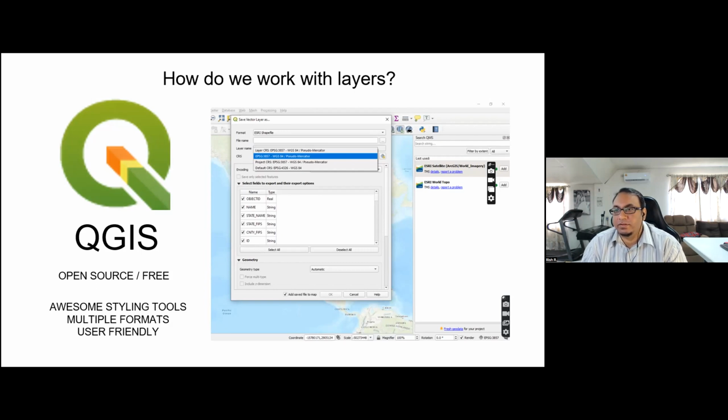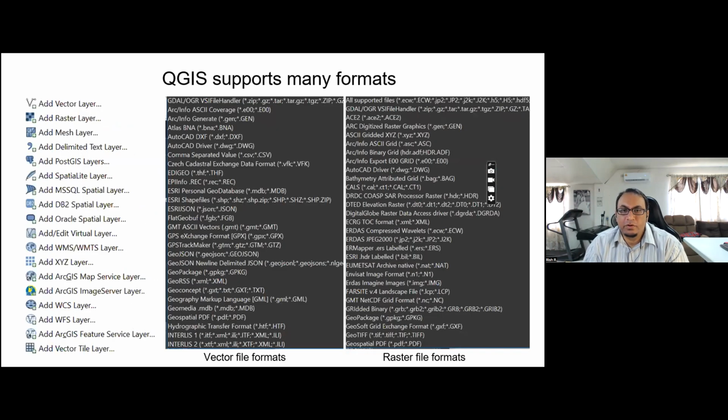So we use this software to convert from one format to the other. The great thing about QGIS is that it supports vector, raster, and even hybrid layers, and it even tries to pull layers from online servers. Under the vector layer, as you can see, it's a long list, and I am pretty sure there are others supported in QGIS that I didn't touch on here today. The same goes for the raster layer file formats, as you can see from the screenshot. So many different layers, many different supported formats, and it's free.